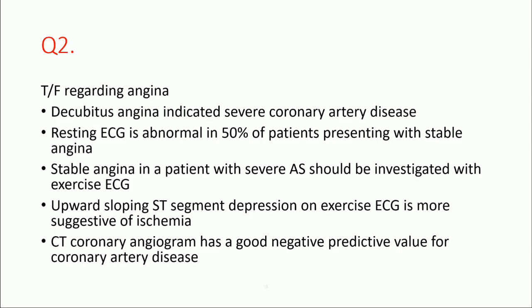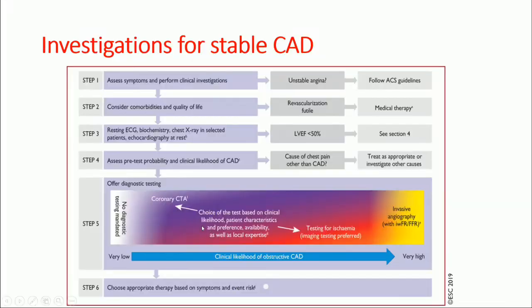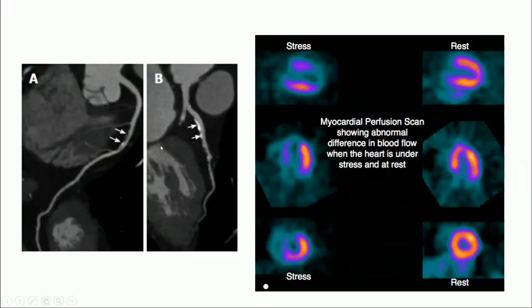Right. So exercise ECG, remember, is not currently preferred in the guidelines, but because of resource limitation in Sri Lanka, we use it, right? But it is a good test in most patients. There are contraindications. It is difficult to interpret when there are existing ECG abnormalities, right? That is very clear, right? And then the changes, I mean, upsloping, downsloping and horizontal ST segments are what you look for. CT coronary angiogram has a good negative predictive value. Right. And this is what the CT coronary angiogram looks like. And this is what an imaging dynamic test looks like.